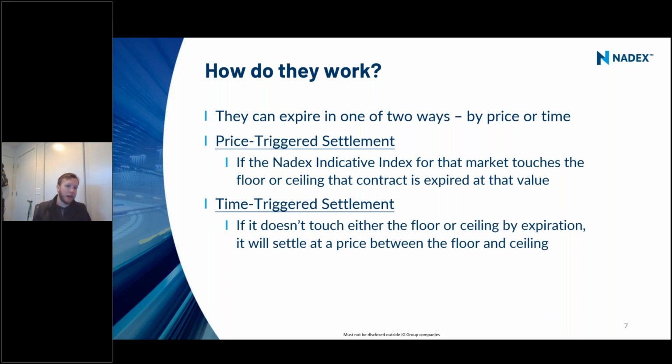The other way that these can settle is going to be called a time triggered settlement. And very basically that is if the contract trades within that floor and ceiling level for the entirety of the contract and it doesn't hit either of them. All the knockout contracts are weekly contracts on the exchange at this time, and so they all expire at differing times on Friday afternoon. Very basically, if you get into a contract, let's say Wednesday, and you have your floor and the ceiling, and it just trades in between them all the way until Friday at 3 or so, it is going to trigger on Friday, even if it doesn't hit the top or the bottom. It's just going to settle by time.